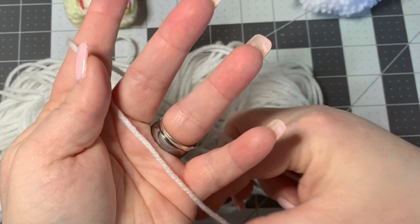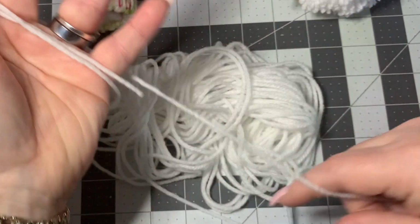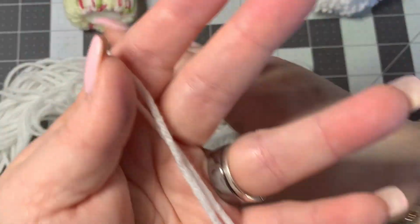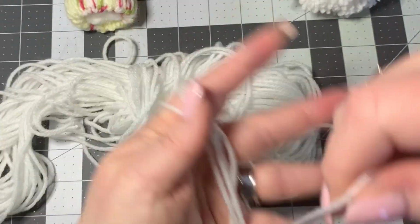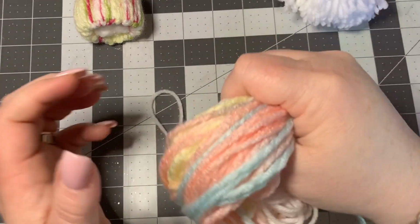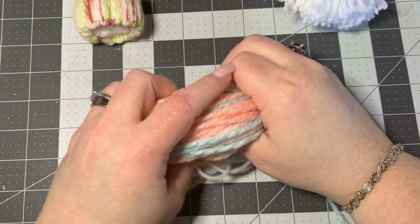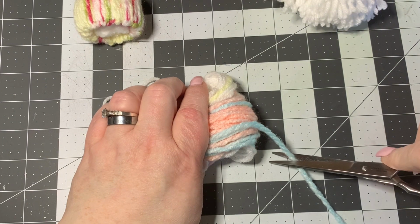So what I'm going to do is flex my fingers apart and wrap this around kind of loosely, not real loose, but not real tight. I'm going to go around 90 to 100 times, just like this. So I took that off my hand and I also added some of this other color, okay? So I'm literally just going to take it off my hand there.